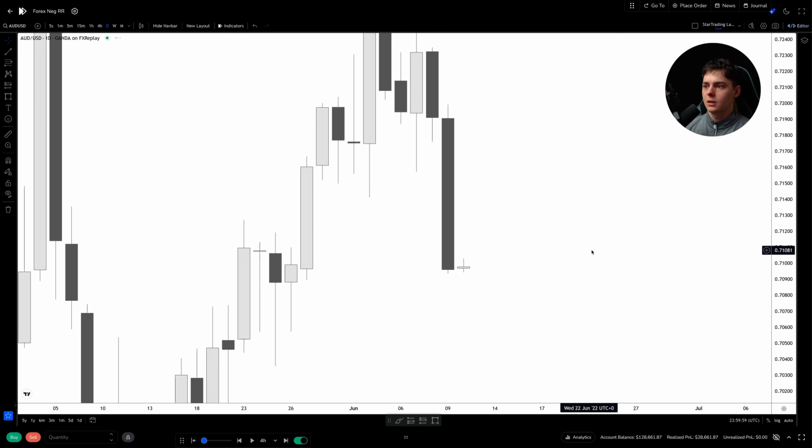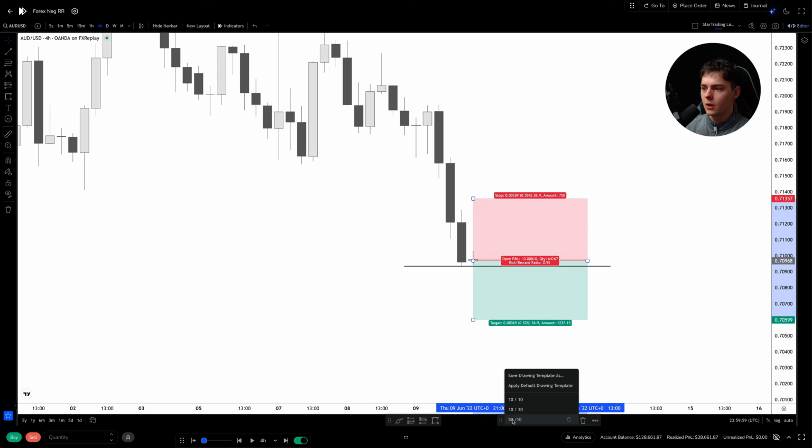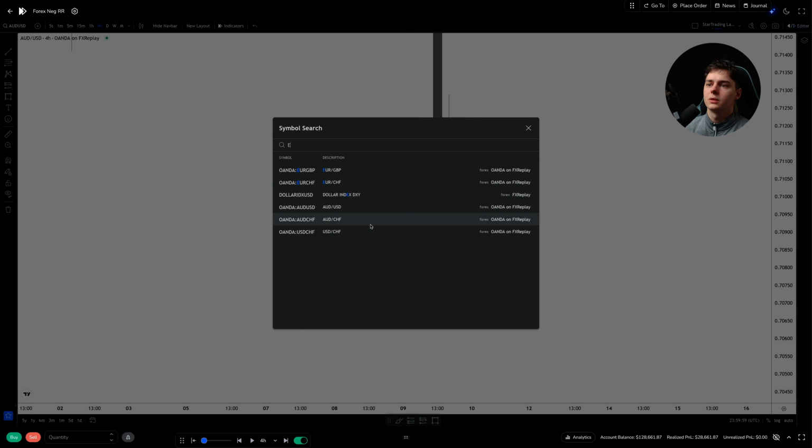AUD/USD, how's that looking like? Probably for the low, but also massive FEG, right? So we have to pay attention. Let me see how the position will be looking like. By how much do we have to extend? By quite a lot. This is like 7 pips. It's not something that I like to take.